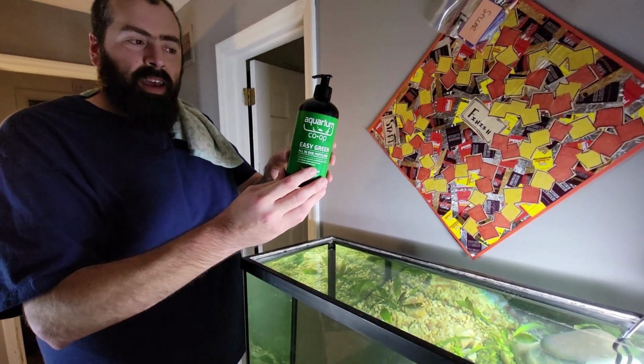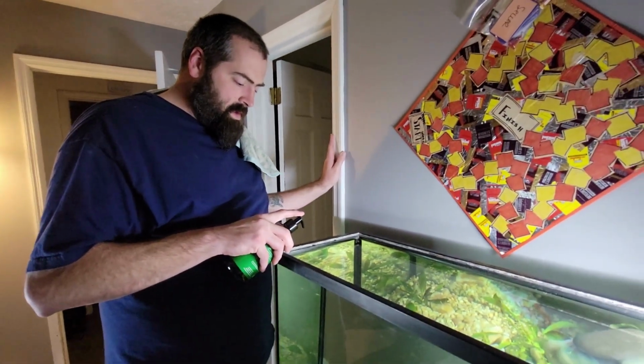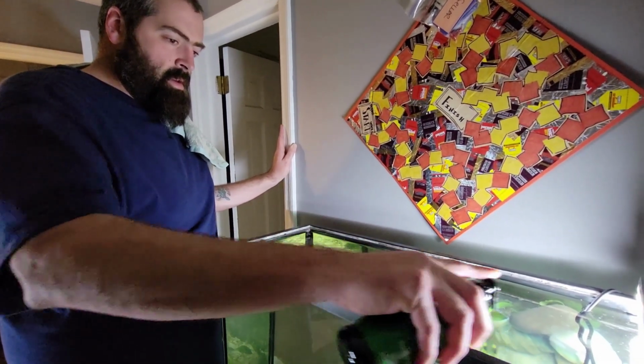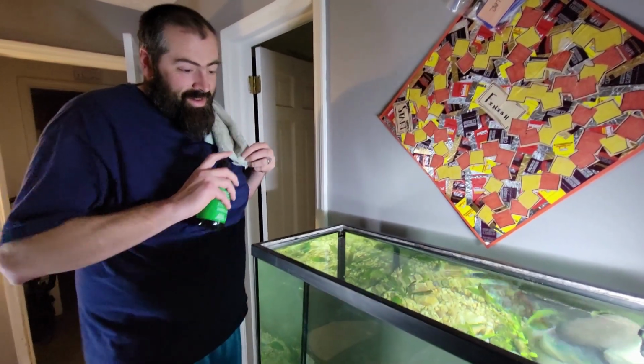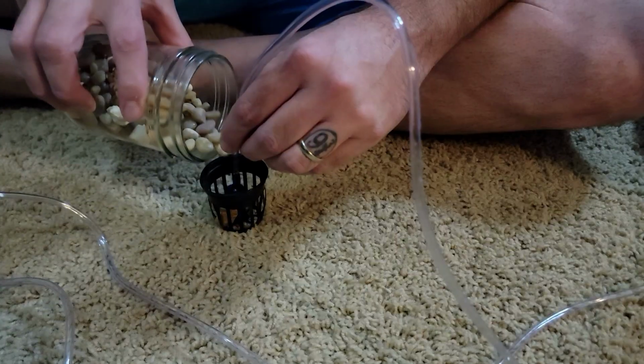How many gallons is it? Easy Green. It's roughly 40, so I'm going to do roughly 4 squirts. Okay, I'm going to do 5. 3, 4. You rebel. This won't sink. So I'm going to make a sinking basket.